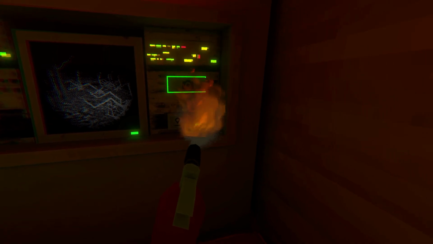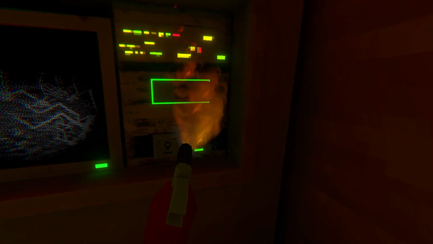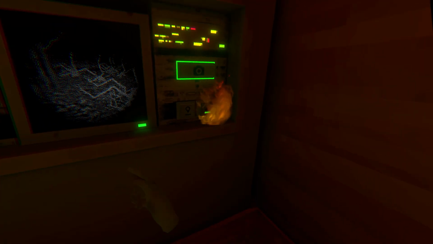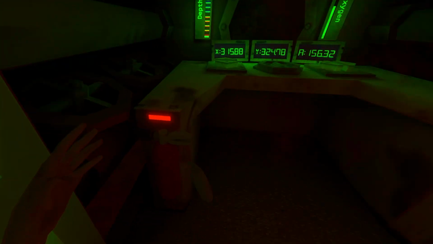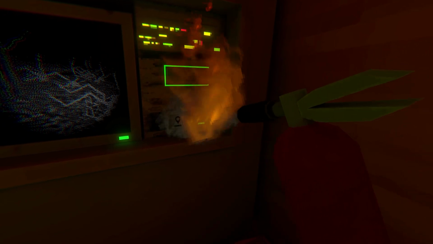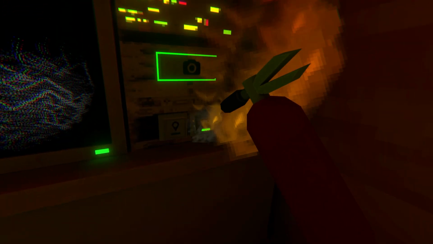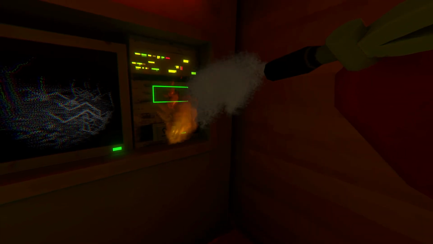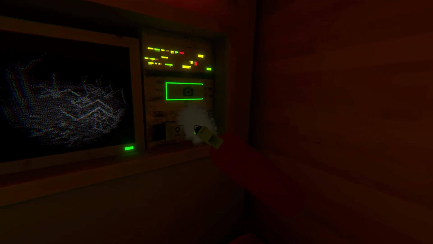Douse, flames, douse. God, this button's tough. Infinite fire. Oh, I dropped the can. You better not be burning my oxygen. You kind of need it to burn, so it makes sense. I can't find the flame. Oh, there we go. You gotta kind of push it in.